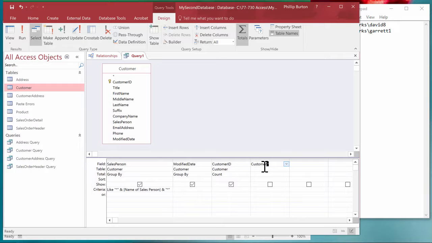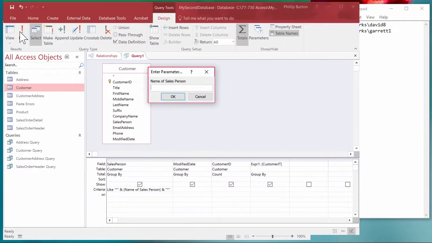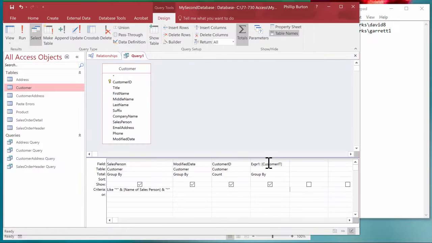when you mistype a field. As soon as you mistype a field, it goes, well, it's not one of these fields, it must be a parameter. It doesn't add it to the parameter list, but as soon as you run, okay, what's the name of the salesperson? Adventure. Can you enter the parameter number of customer IT? Well, no, I can't. Yeah, there isn't one. So you can tell from that there is an unintended parameter. It's a misspelling.